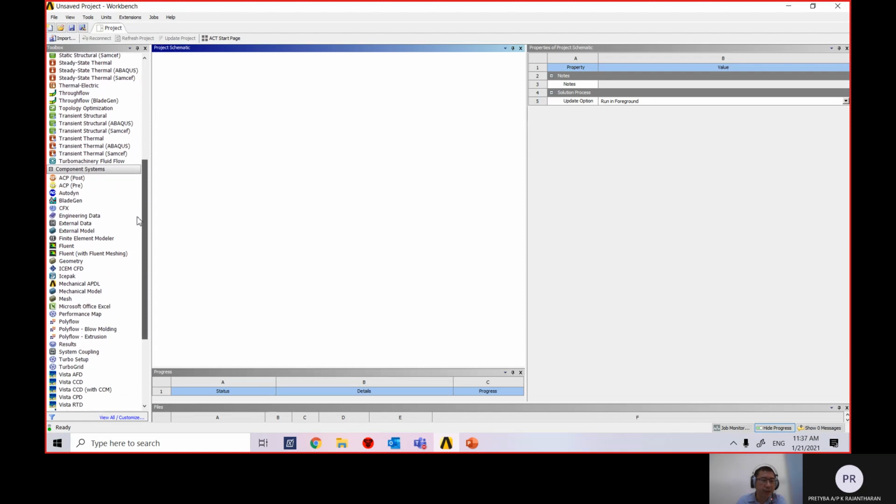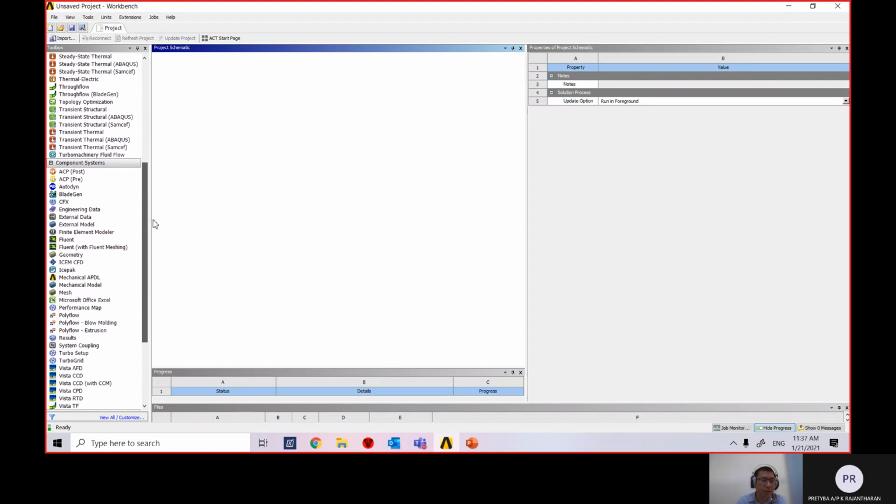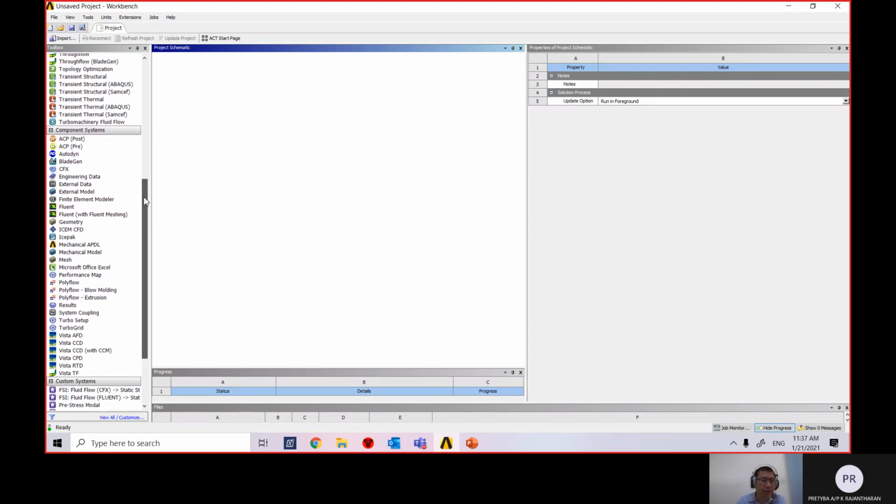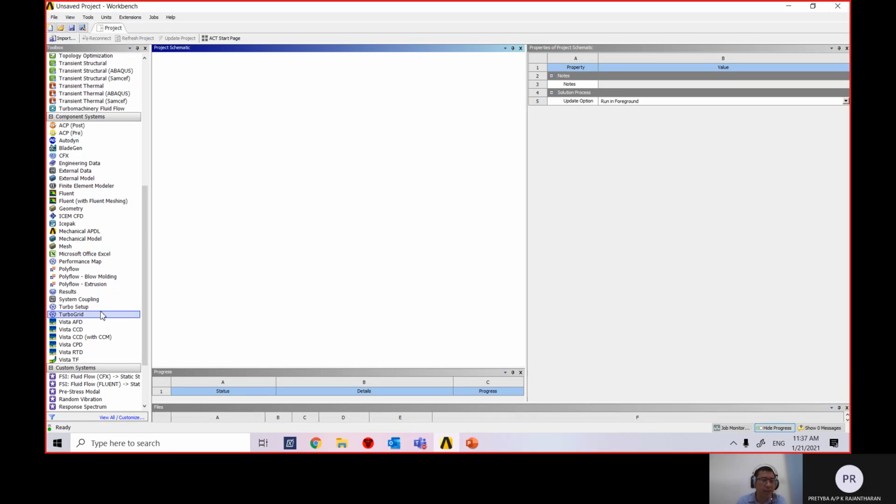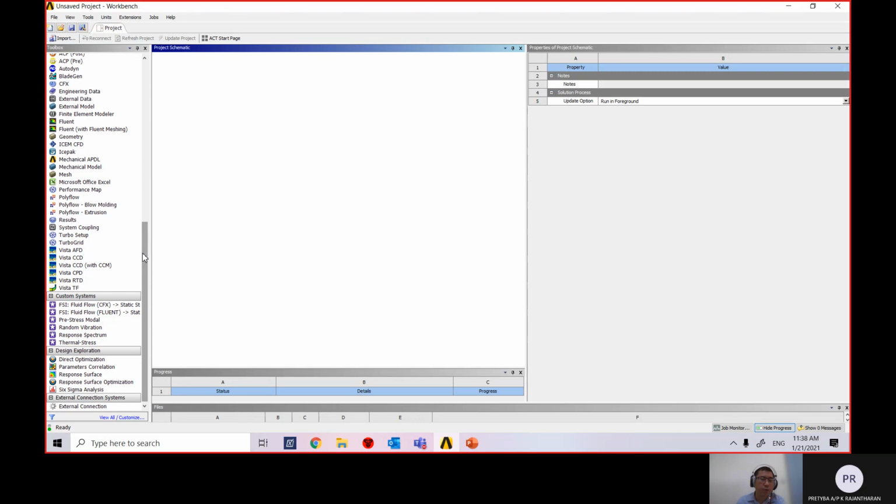We also have another section called Component Systems. You can pull out a component from here to enhance your results. In a later session, we will run two simulations simultaneously and use one of the components here to compare results side by side. Meaning we will run one simulation on pressure and velocity, one on the new design, and then we compare.